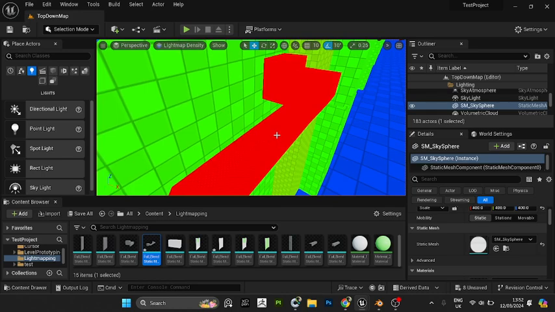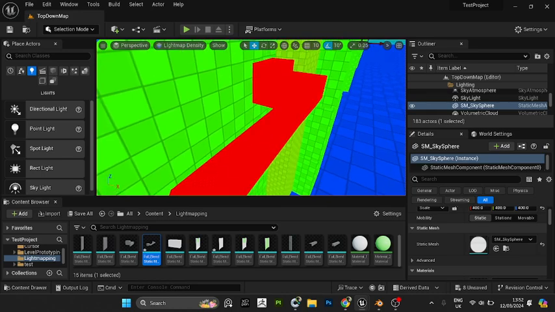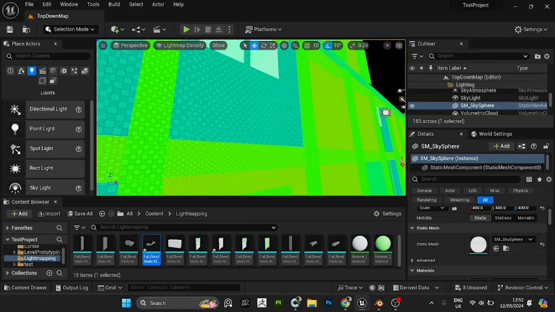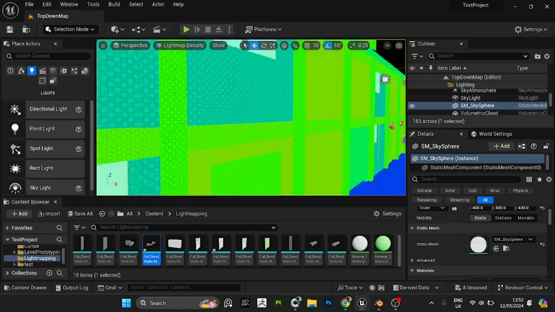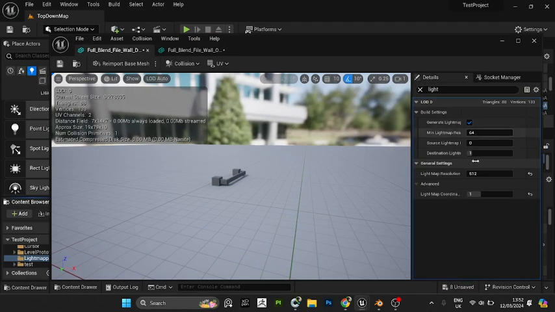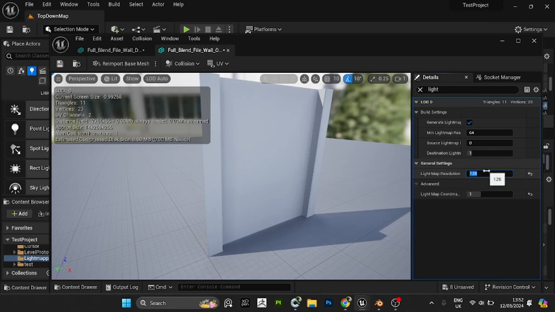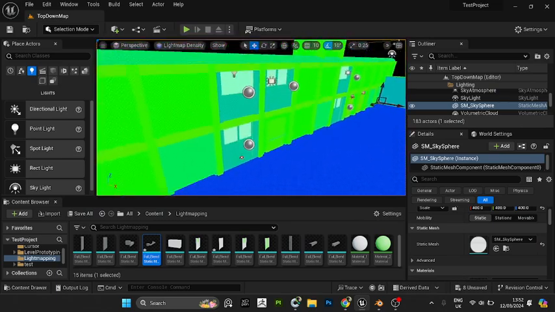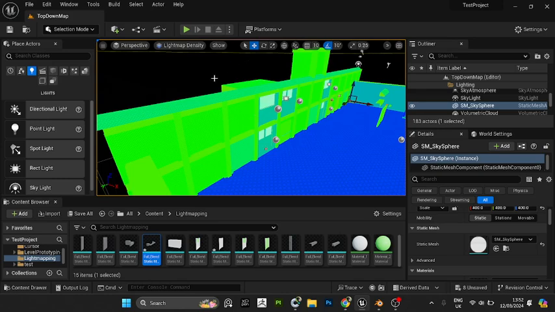Your light map, all the shadows will have the same resolution, even if they go across this guy. Because if this guy has 512, the shadows are going to be so crisp on this. And if this is blue, the shadows are going to be really blurry on this. So you want to make sure everything's green. All the shadows are what they're supposed to be. So let me just open that up and put it back to 16. And this one, I don't remember, what was it, 64? There we go. Now they're all green, they're all working well. That's the other thing you should keep in mind in terms of setting up your things.